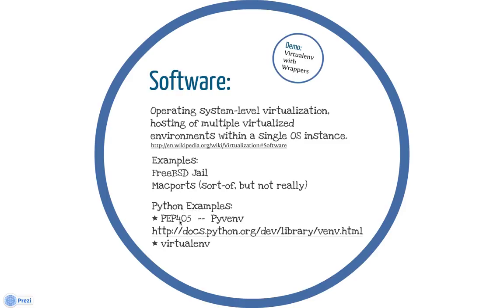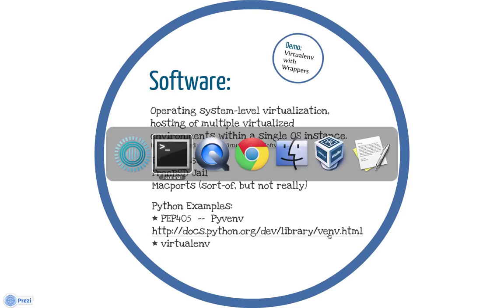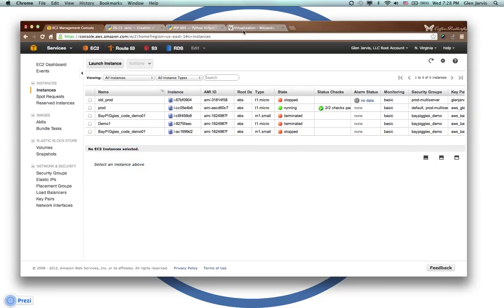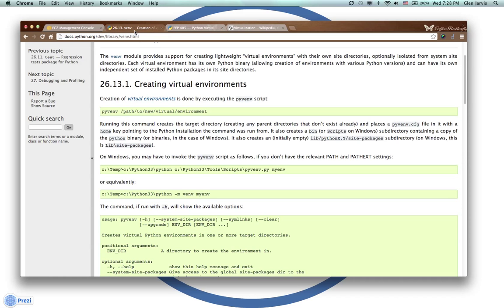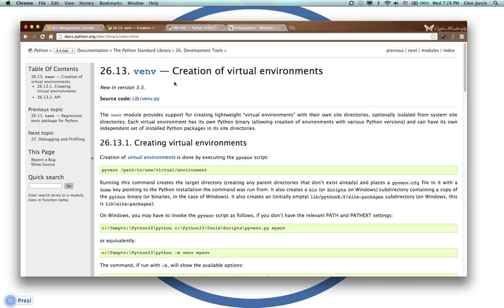Well, there are other things, and the Python environment has been made so that it actually is virtualized in a sense. So there's this new PEP 405, which keeps things very virtualized. It's a very lightweight virtualization, so things aren't having to be copied around. And it's coming out in the new versions of Python. So if you want to just take a look, since we're short on time, take a look at this PEP. It's a very lightweight version. And notice that there's venv, a new way of creating virtual environments that are lightweight. Things aren't necessarily copied. It's new environment variables to set up.